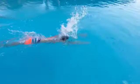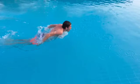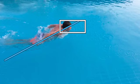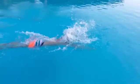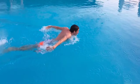So that's minor. The bigger thing is actually what's happening with your hips. If you look here, your body position is really, your head is coming out of the water, which is fine because you need to breathe. But look what happens to the rest of your body. This is the body line, and so there's a gap. When your head comes up, your butt comes down. And that's creating a lot of drag because all the water is hitting you right here.